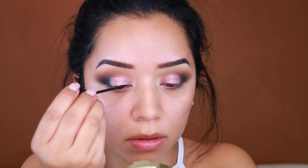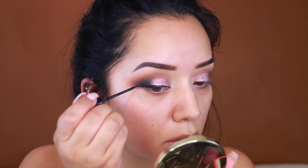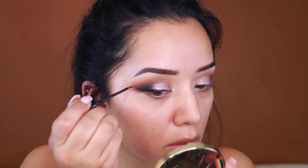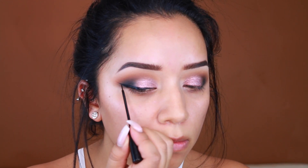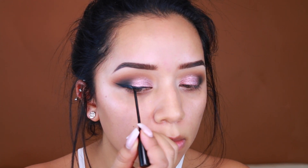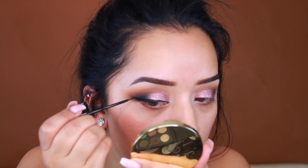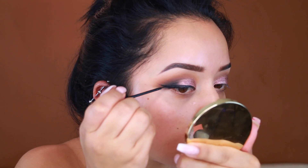After that I'm going to pick up my favorite liquid eyeliner — this is the NYC Black Eyeliner. I love it; it just slays my liner. I like to look down when applying my winged liner because I like it to be sharp. I do my winged liner a little bit thick towards the end and then just drag it inwards, and you are done with the liner.